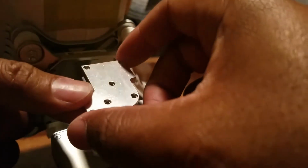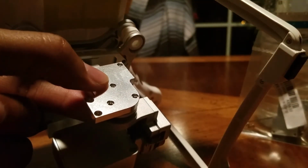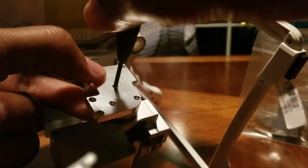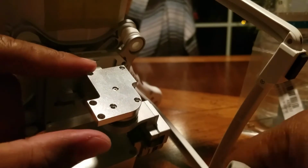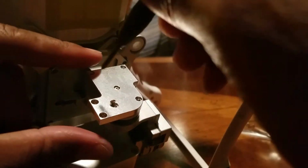So, let's see how it goes back on. Is everything lining up? Looks like it. Looks like it, yep. Let's get some of these screws back in. Oh, let's actually leave it slightly loose. Put the rest of these back in first. And this one's a little tough one. Let's try to get that one back in.